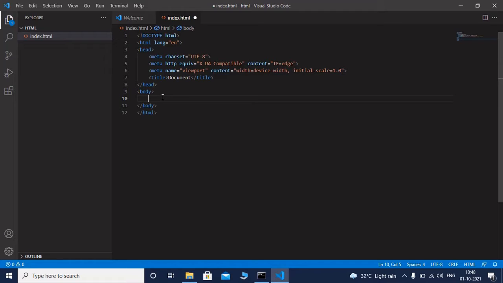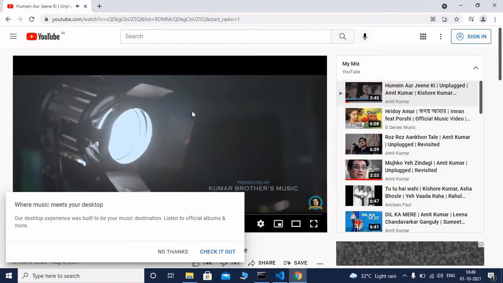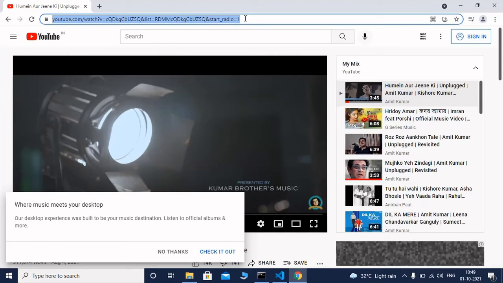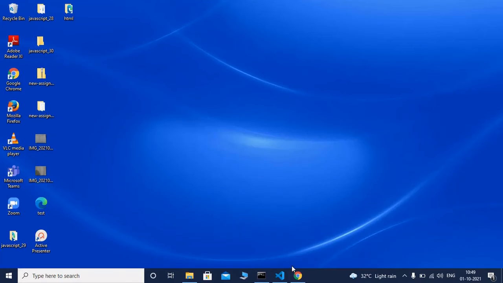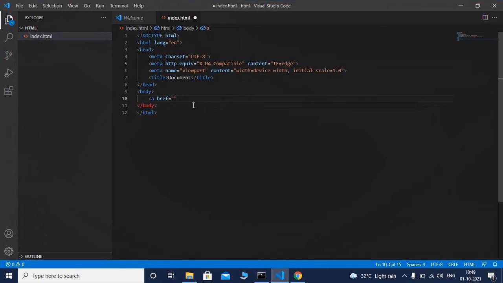At first you have to know what accesskey is. Accesskey is basically a way to create a shortcut key by which you can open a link. I am using an anchor tag, href equals to, suppose this is a video. If I want to open the link using accesskey, I am copying the URL and pasting it here.